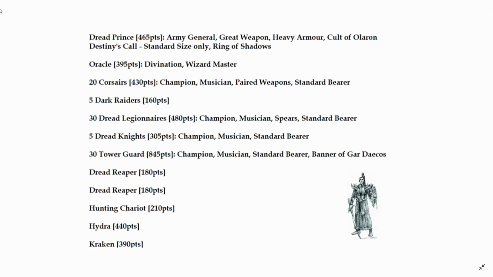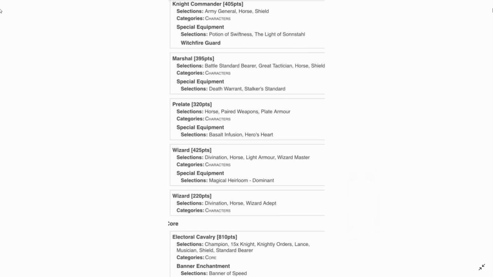So I definitely like the Banner of Gardekos. I think it's quite interesting now. Definitely a good choice. 2 Dread Reapers and a Hunting Chariot, and then a Hydra and a Kraken to round out the list. So I thought it was a pretty balanced overall list. I know he's sort of restricted by the models he just purchased, but overall I thought it was an interesting list. The only thing I would have done is maybe added some banners in a couple places. I know the Academy banner is really good.